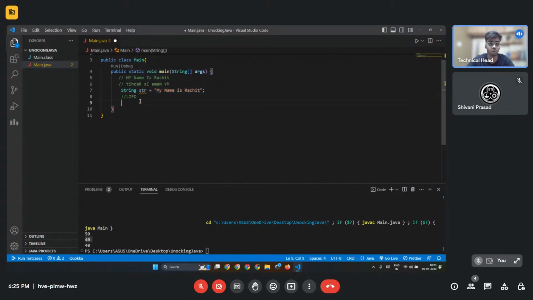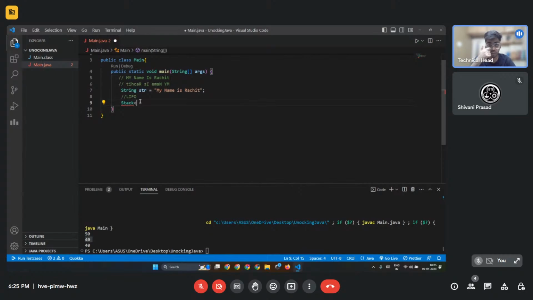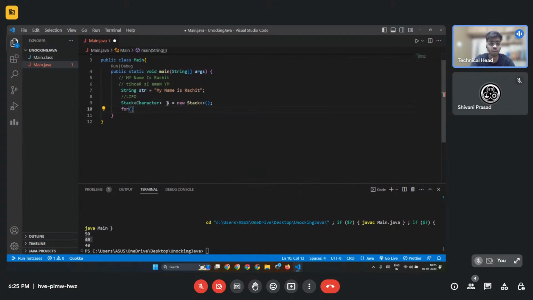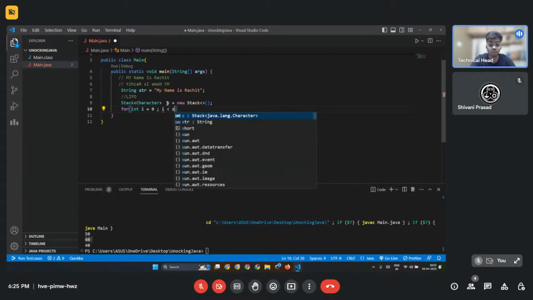Okay, so I'll show you right now how it goes. So create a stack. Now the stack should contain the type character and not an integer value, because I need to store these characters, suppose m, y, n, and a. So I am going to create the stack of type Character, and I'll give the name of the stack as s, and I'll initialize it with new Stack. Now I iterate over the whole string. How to iterate over the whole string? I take an iterator i. I will start from 0, and it will go till the length of the string, and I'll increment i.